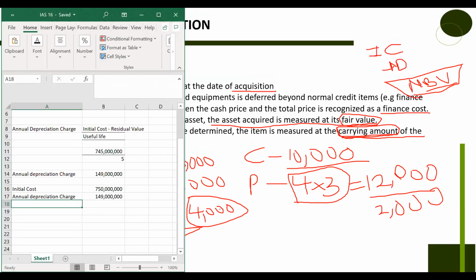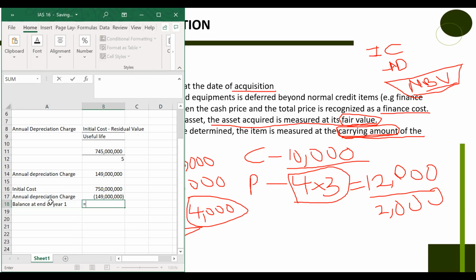So this year will be a negative sign because we are using it to reduce what? The value of our asset. So this is a short way, but this is not the way we do the final asset schedule. But let's just do it this way. So year 1, balance at end of year 1.